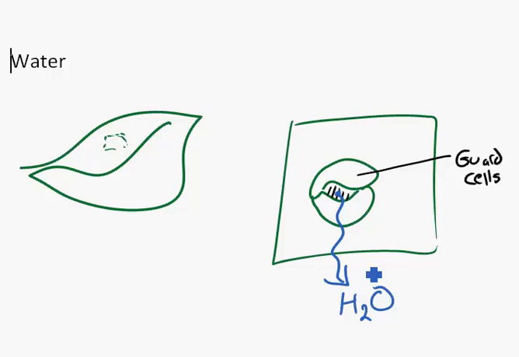What's the problem when you close the holes? You can't get carbon dioxide in to do photosynthesis. You can't make food. Does that mean you'd eventually die? So closing the holes is a short-term solution. Closing the stomata would be a better way to put that. It's a short-term solution until conditions are better.